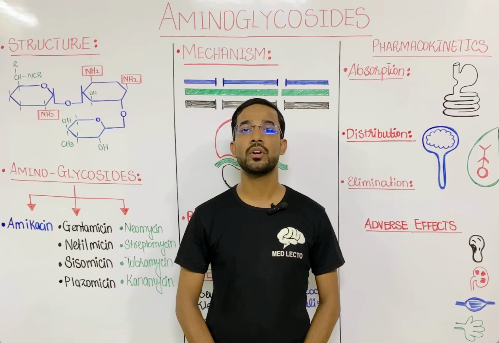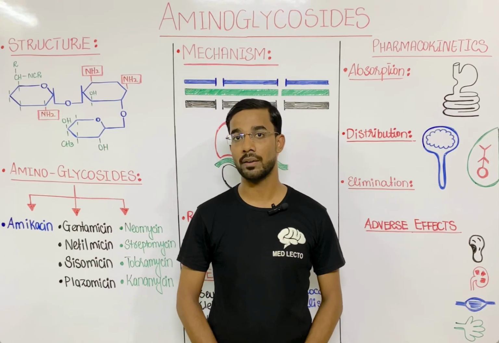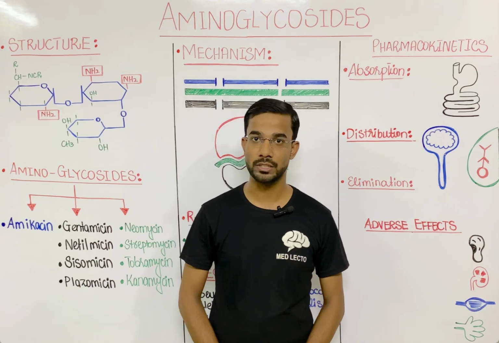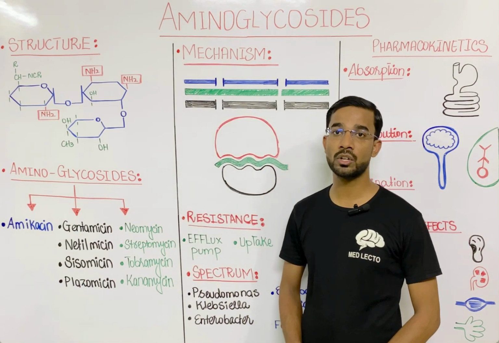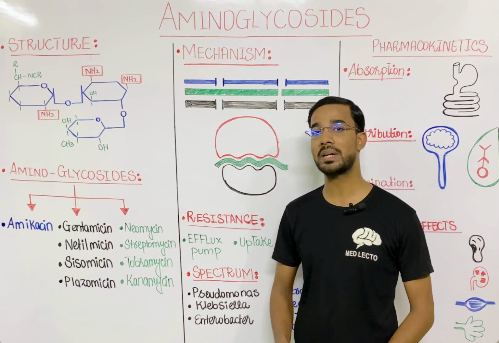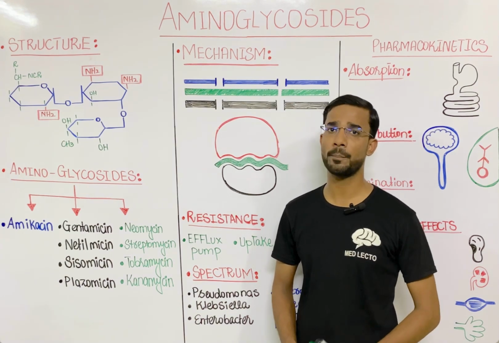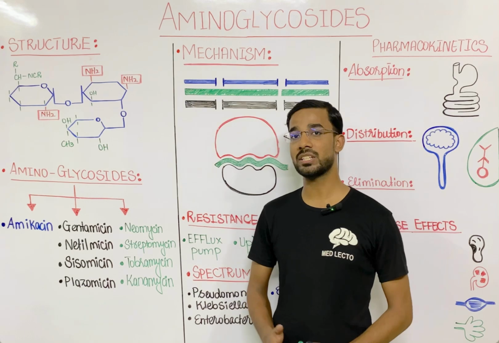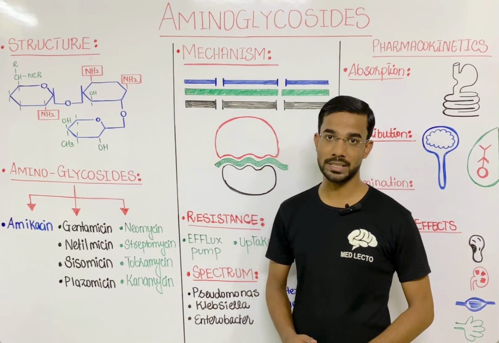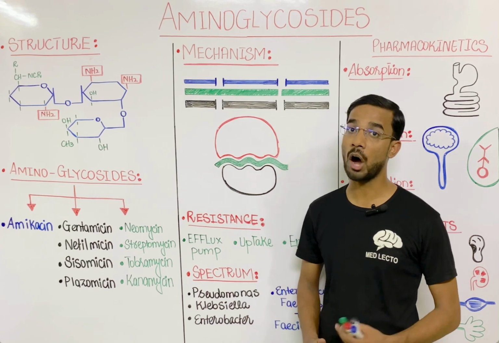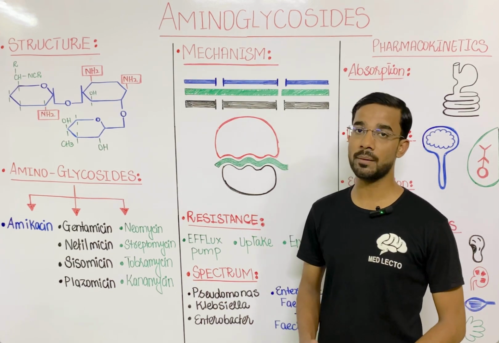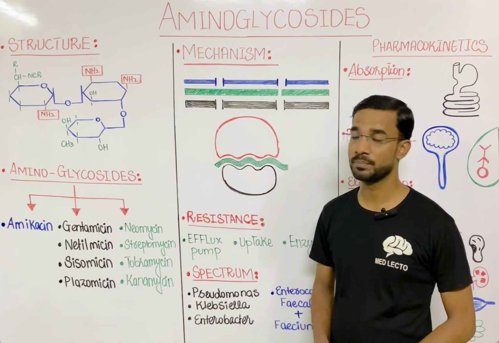In this lecture, we are going to discuss different aspects of the aminoglycosides. So let's get started. First of all, if we look at the structure of gentamicin, or you can say gentamicin, it's all up to you, because the British say gentamicin, but the Americans say gentamicin. It's all up to you how you pronounce it.